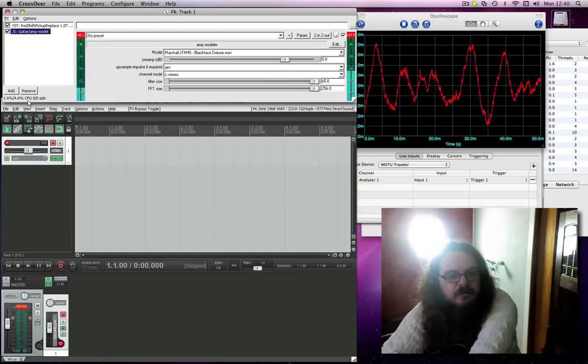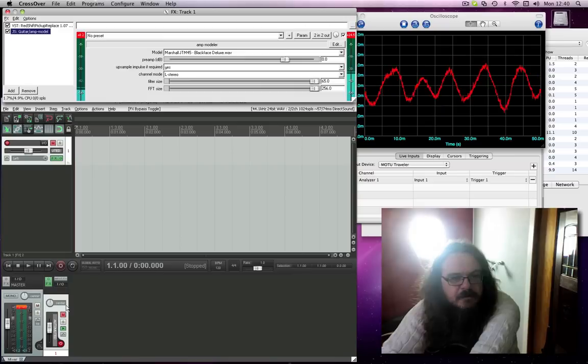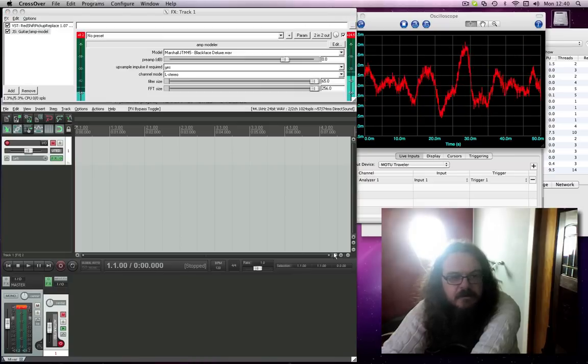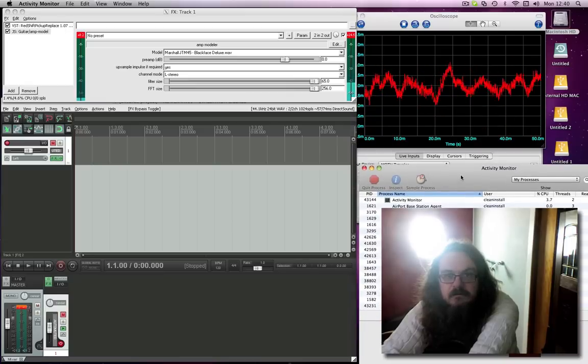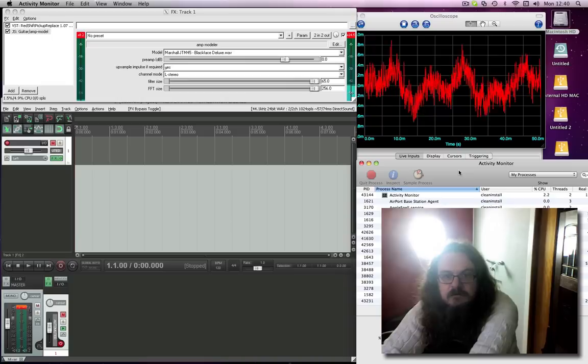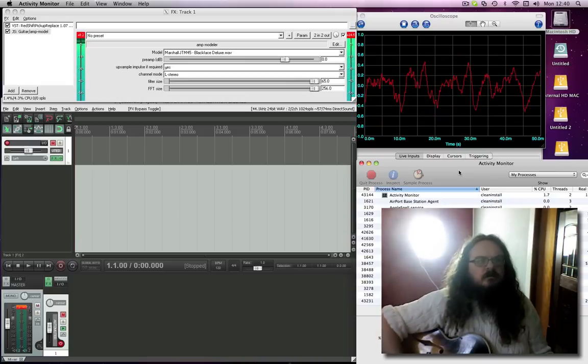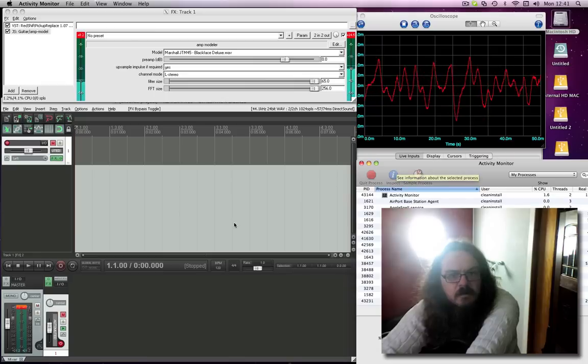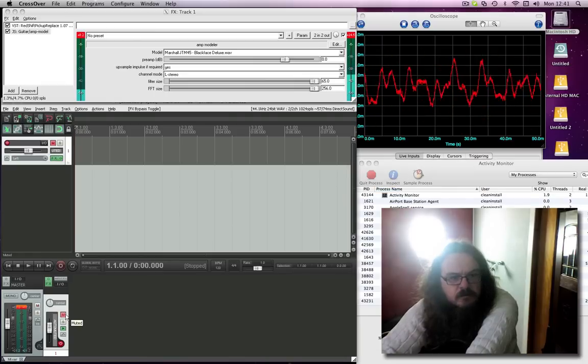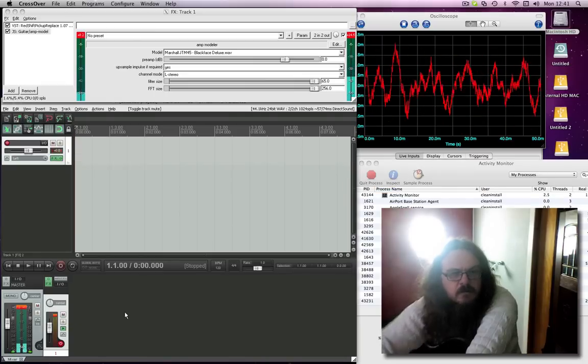That's obviously giving the CPU a bit of a mollering there. Yeah, you can see. Okie dokie.